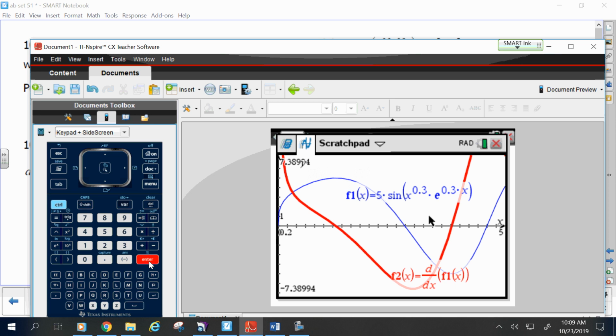Now, with the calculator, I have 2 different ways to go. Do you agree to find an inflection point, I need to know where the second derivative changes sign, okay? Now, say I wanted to use the first derivative to do that. Where would I look on the first derivative to see where the second derivative changes? Max and min. Why max and min? Because that's where the slope changes.